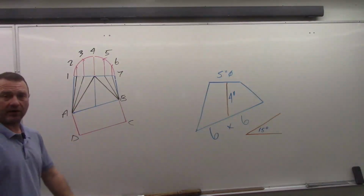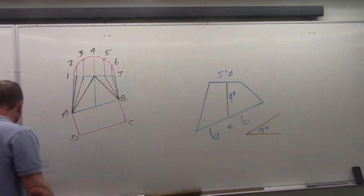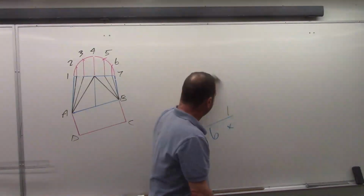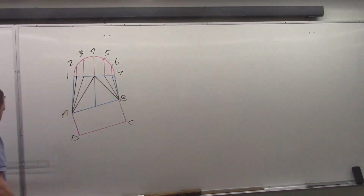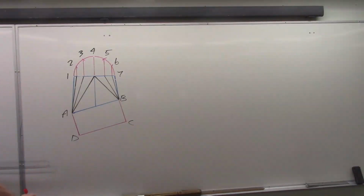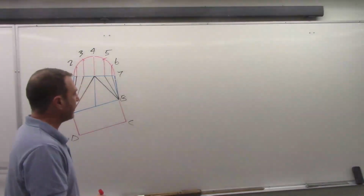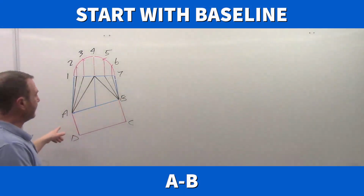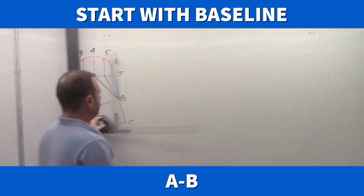So we're ready to begin our actual triangulation now. So I'm going to remove our elevation view here, our shop drawing, just because I'm going to need the room for the pattern. We won't need that anymore, but you'd still have it if you had a shop drawing or something. And we're going to start our pattern. So squared rounds always start the same way. It doesn't matter which process you're using, plan view or elevation. But we're going to start with baseline AB, which is a true length in our elevation view. We drew it out to 6 inches, so we know that's true. So let's start that here.